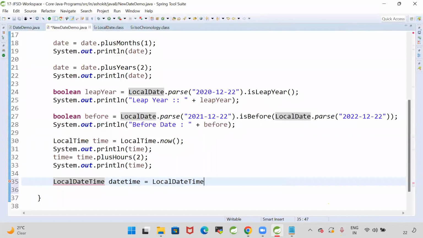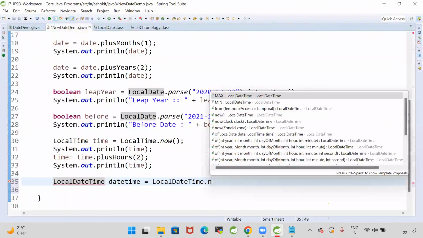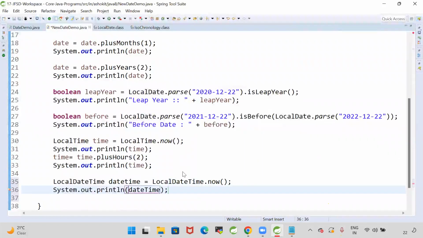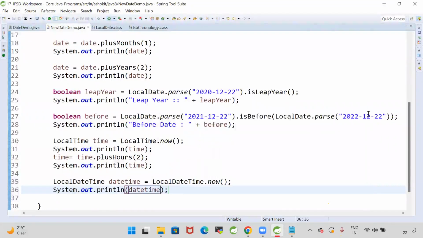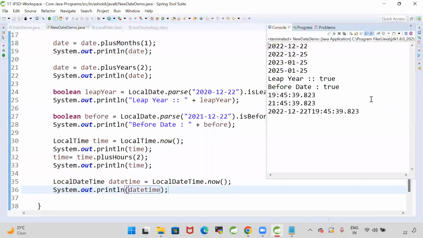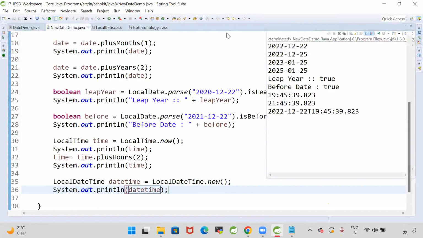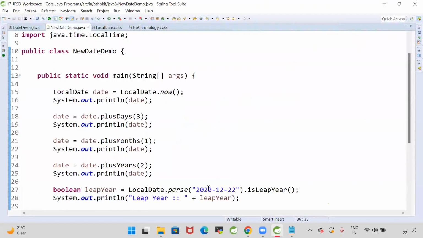Earlier for everything there was only one class, java.util.Date. But now for a date one class is available, for a time one class is available, for a date time one class is available. So they simplified programmer's life. Got my point?